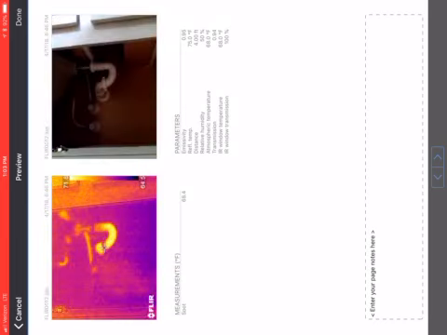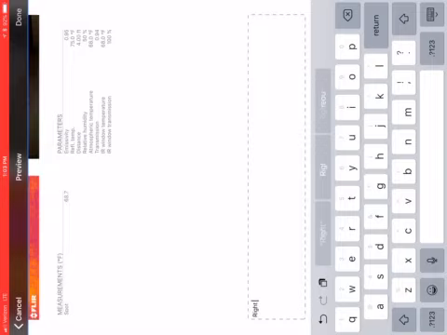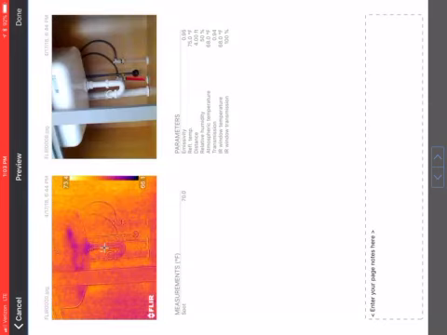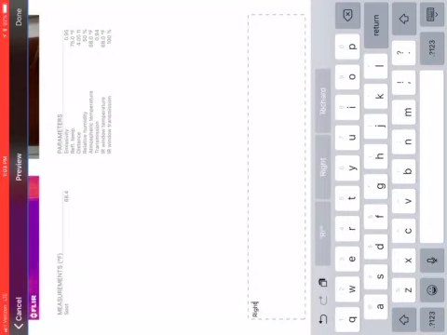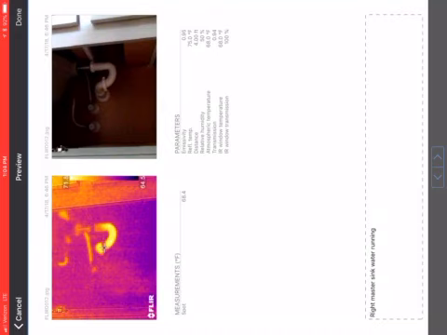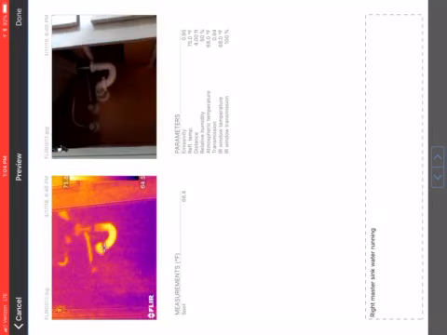So here, let's just call this the right master sink. A lot of times the master sink has the dual vanities. So that's the right master sink. But then over here, you can see that there's the right master sink with the water running. So right master sink, water running. And you'll notice as you type these in, if you stay consistent with your verbiage, the predictive text will become better.